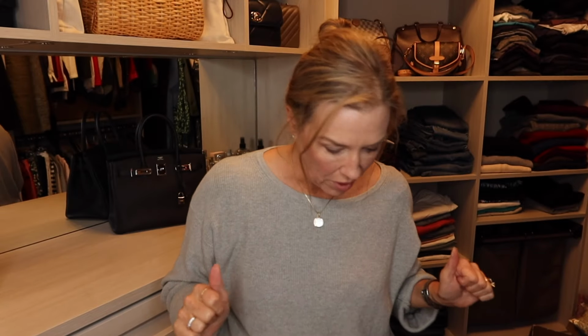Because I would normally be probably, well, I wear an 8 in Garnet Hill swimsuits. But that's usually a 6-8 is small. It's kind of the higher end of small. So anyway, there we go. I hope that helps you at all. All right, let's talk some sandals and shoes.